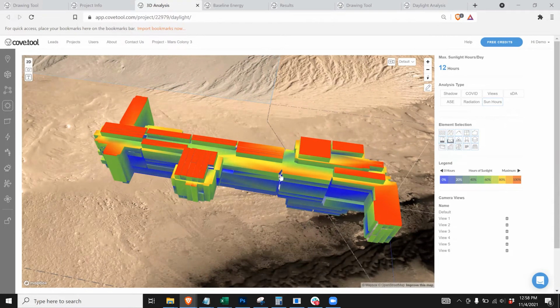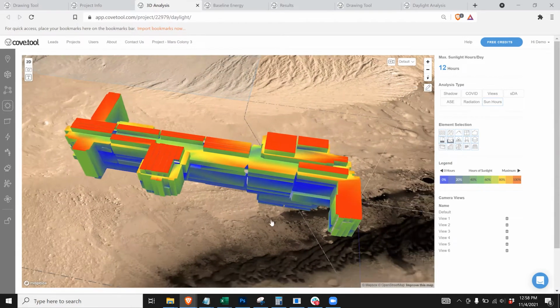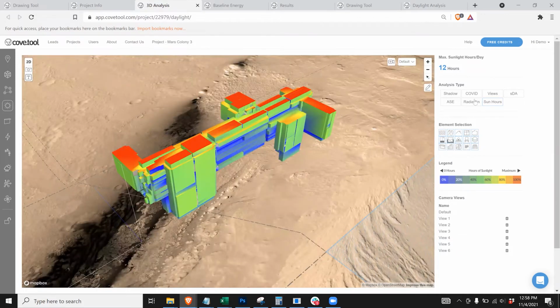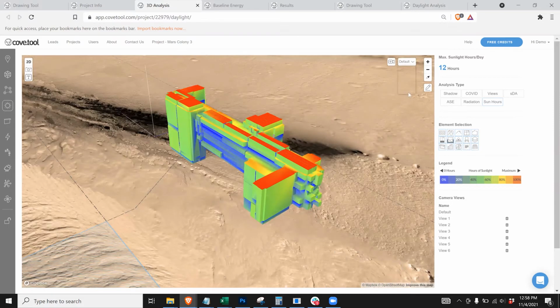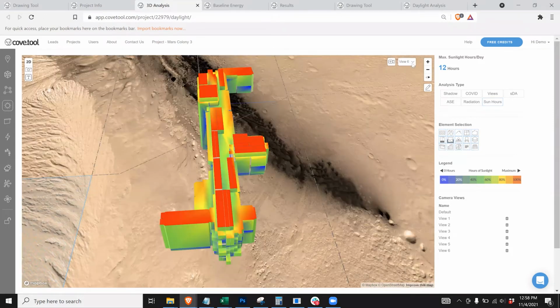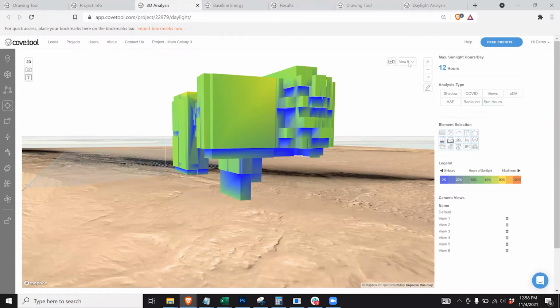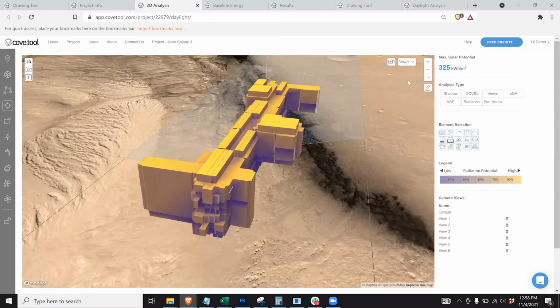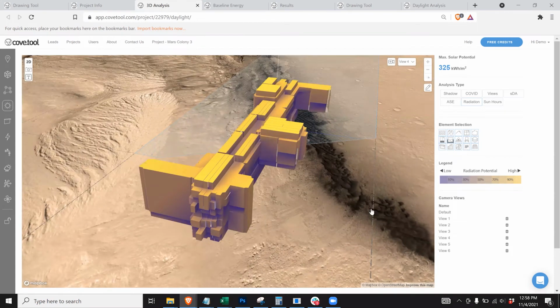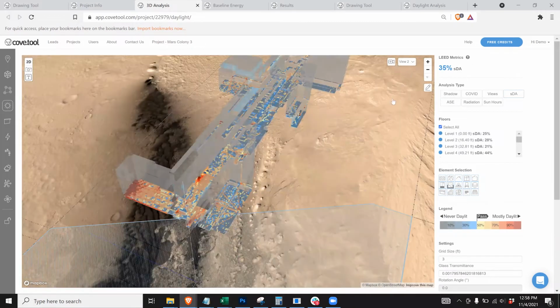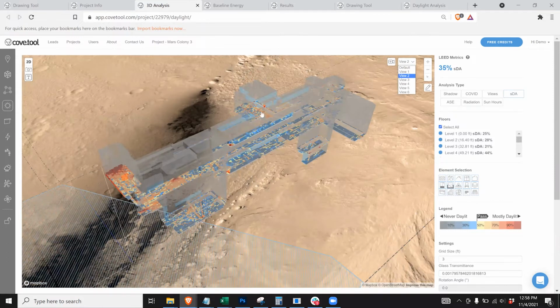Mars on the equator. And we can see here we actually have a cool map from NASA that's been loaded for this location. And we can see hours of sun. And I'm just going to toggle through a few different things here. We can look at maybe hours of sun. We can look at radiation. We can look at perhaps an ASE for glare study, daylight for sDA, things like that. So pretty fun views, all these different metrics.